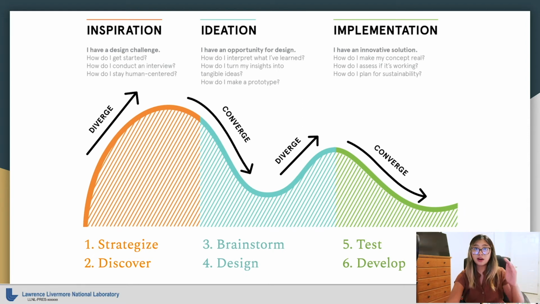So as you can see, there are up and down arrows going throughout the photo, and this represents divergent and convergent thinking. So we start the process with divergent thinking, which is a non-linear approach to thinking. This is where you should have a limitlessly open-minded approach to exploring problems or solutions. Then you dive into convergent thinking, which is a more straightforward process, which defines specific solutions within limits.